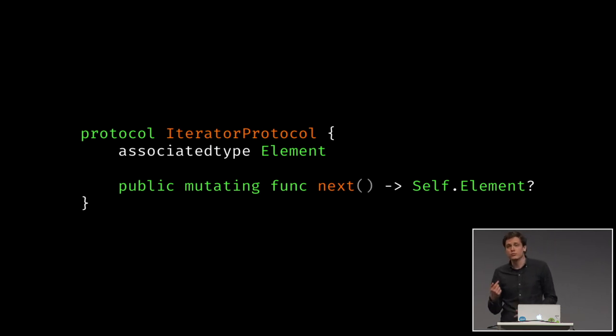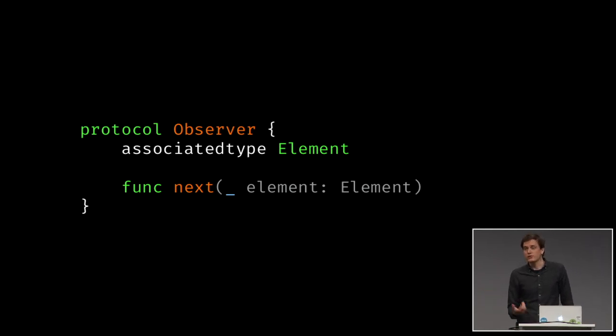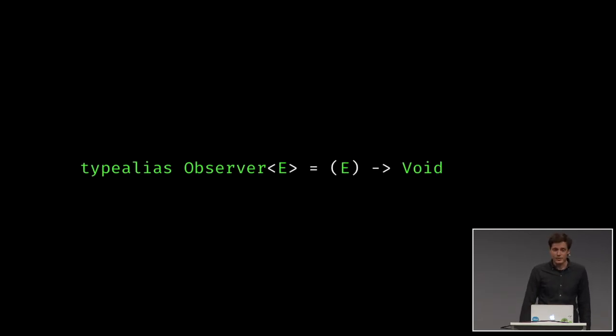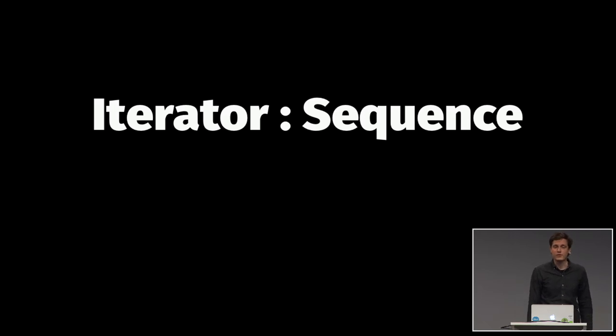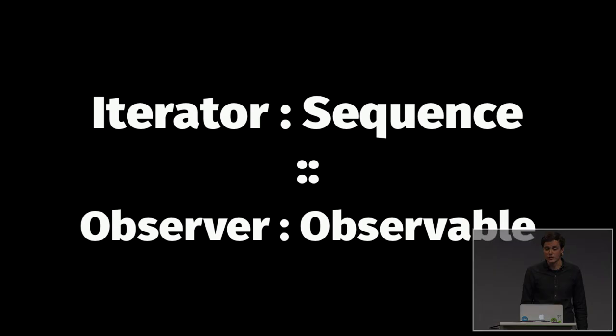So to solve this, we need to kind of reverse this API. And instead of having an iterator, we're going to use an observer. That's the terminology used in reactive programming, at least if you use the Rx implementation. So you have an observer and that has a next function that receives the element. So now something can call the observer whenever a new value comes in. We can actually simplify this a little bit and just define observer as a closure that takes an element. So with the standard library, we have an iterator and a sequence. And now, in an attempt to work with asynchronous data, we have an observer. And we also need a replacement for sequence, and that's called the observable. That's the thing that you can observe as an observer.